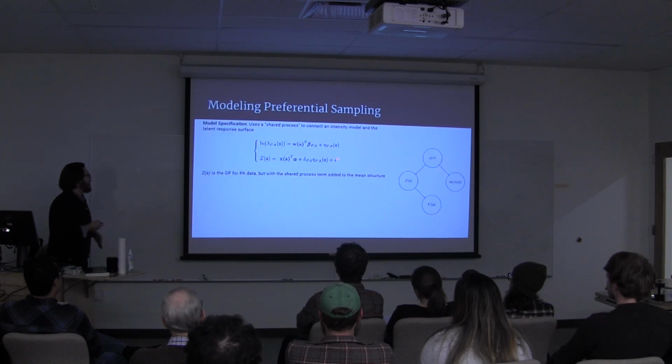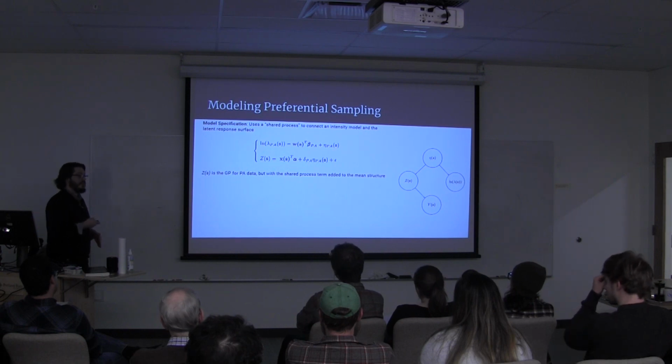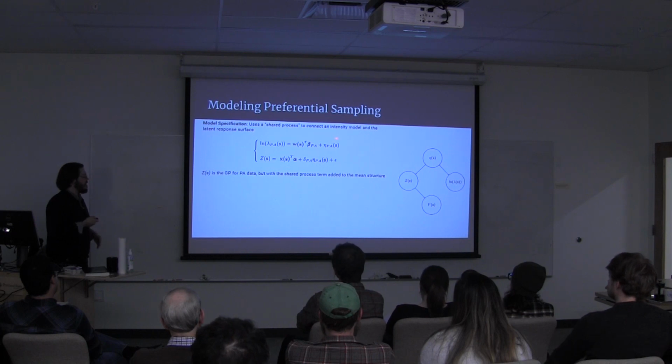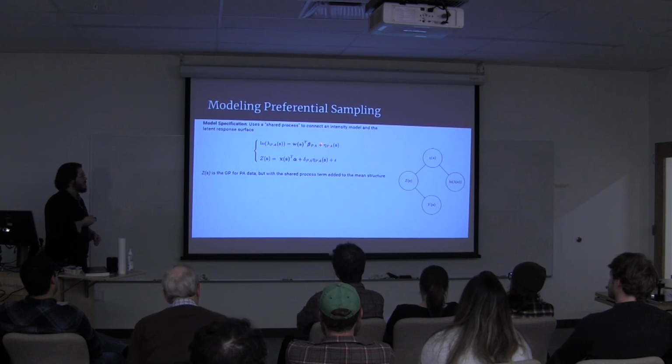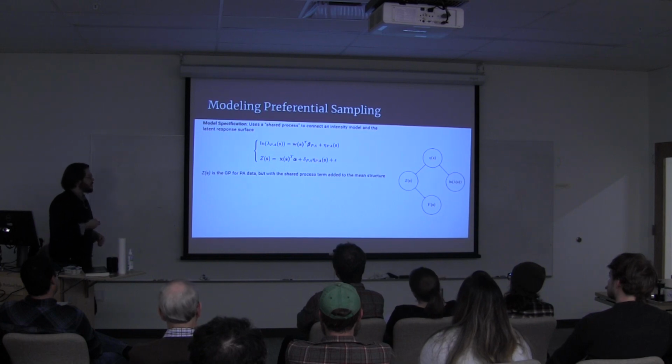So this equation is exactly what we would see in the previous slides for a point process, but it's in terms of these points. And there's a slight difference in notation because I'm using an eta for that Gaussian process term. So this is the spatial dependence component in this model. This spatial dependence is built in also to this Kriging surface, and it's being multiplied by this delta term.